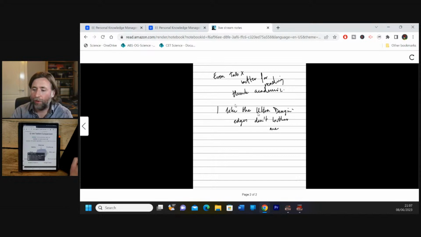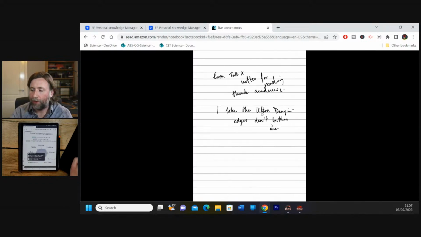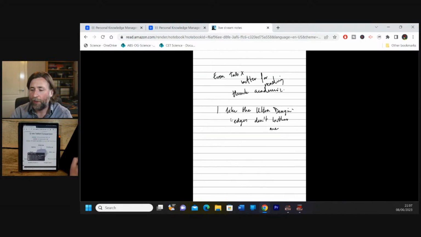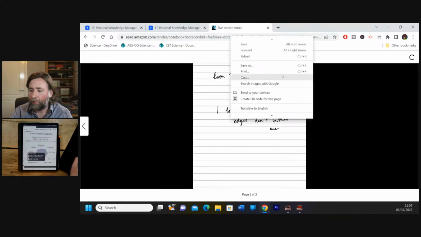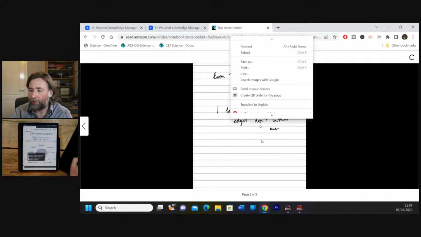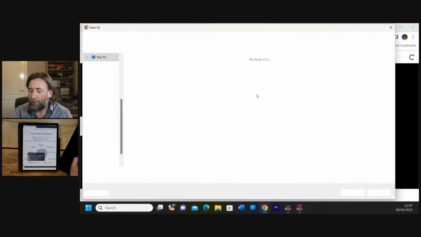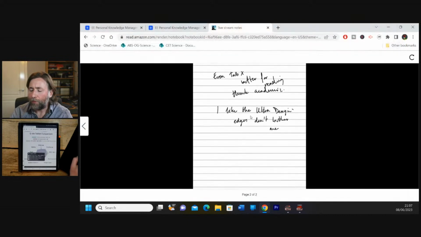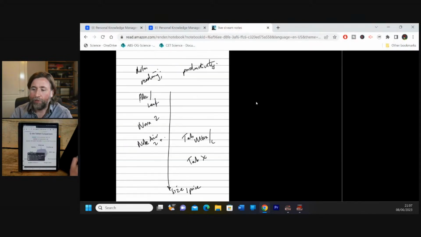And you can click on a notebook, and there it is. You can't do anything more with it. You can't draw on it, but you get a preview. I think you can actually save it or print it. I'm not sure what it comes down as. Let's try that. That's going to come down as a web page, isn't it? Yeah, web page. Or of course you could screen grab it.